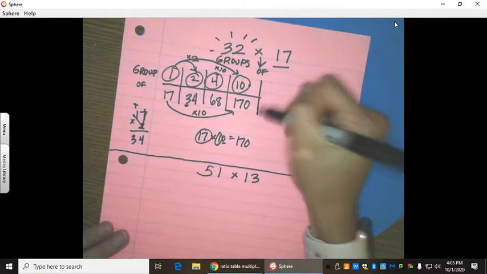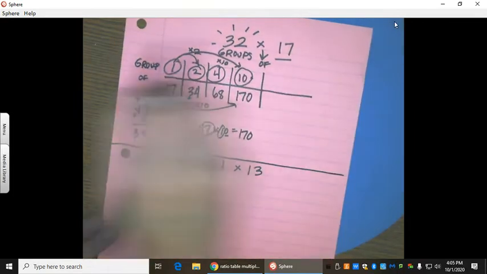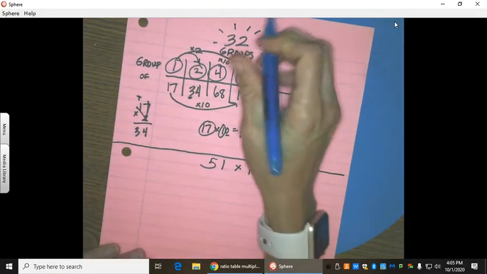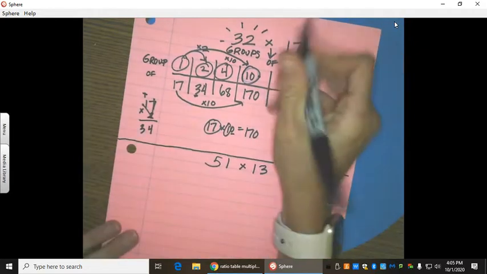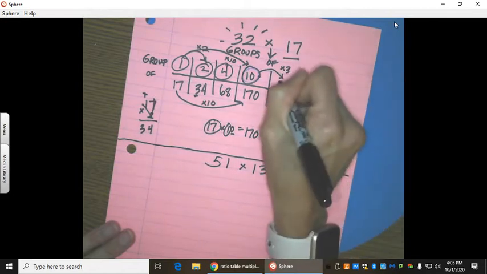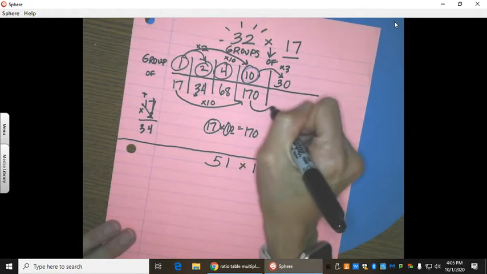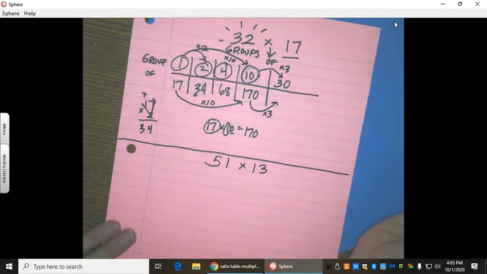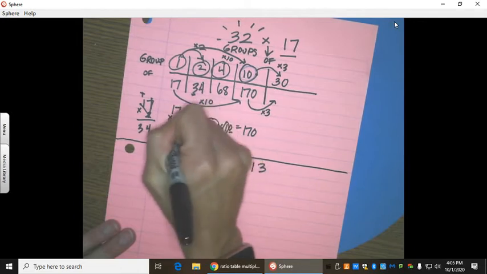So I started to analyze, and look, now this is where you might have gone different than me. The first thing I saw was this 10. And I thought, wait a minute, I bet I could make 30 groups if I just triple this or multiply by 3. I would get what 30 groups are. So I have to also triple this or multiply by 3. And again, I use my workspace, 170 times 3.